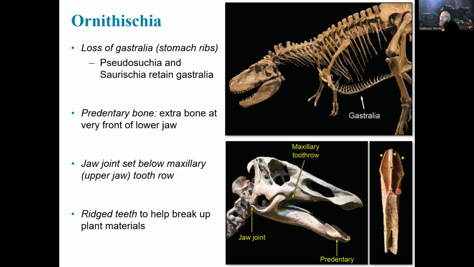And then one other characteristic is that their teeth have these beautiful ridges. Depending on whether you're looking at a duck-billed tooth, a horned dinosaur tooth, or a pachycephalosaur tooth, they're all going to be a bit different, but each of them will have some sort of ridges, rather than more of a conical tooth like we see in saurischians.